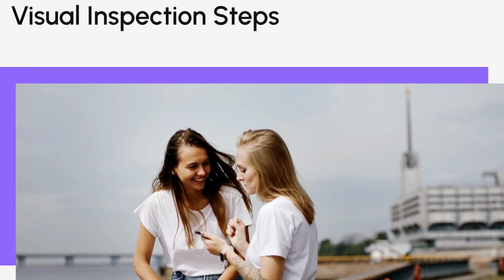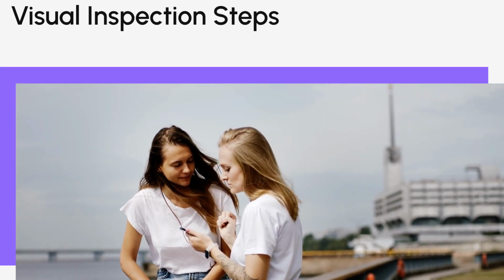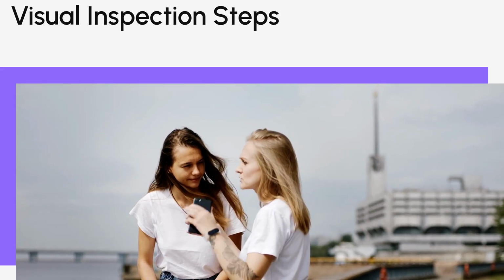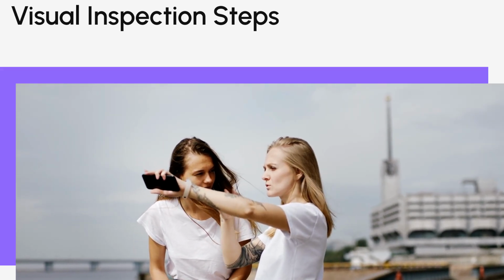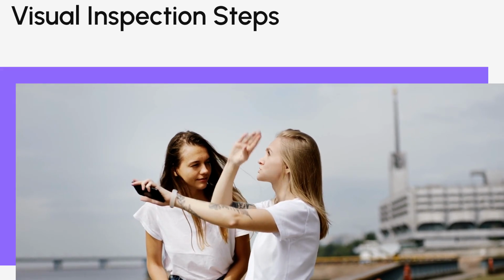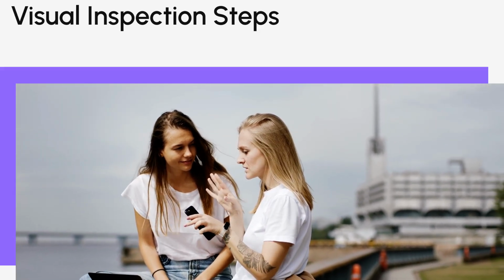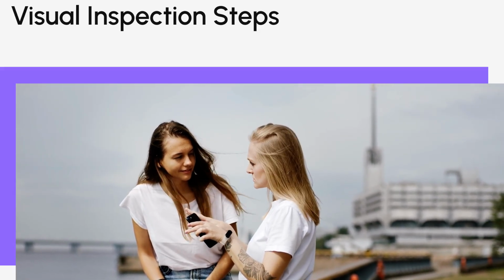Start with a visual inspection, ensuring the area is clean and unobstructed. Check for any visible damage to panels or frames. Conduct an operational test to ensure smooth door movements. Verify sensor functionality by testing from various angles. Ensure safety sensors stop the door if an obstruction is detected.